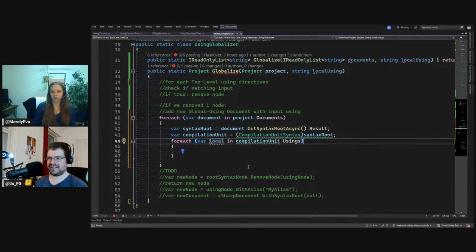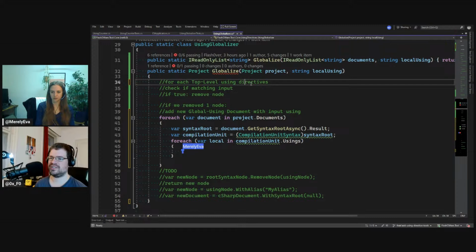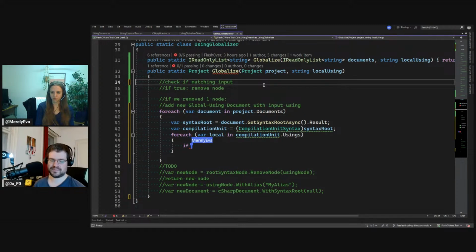Okay, and then we compare this to that string. And if it is, then, so we have this, if local is equal to input local using. Oh my god, this is so basic.